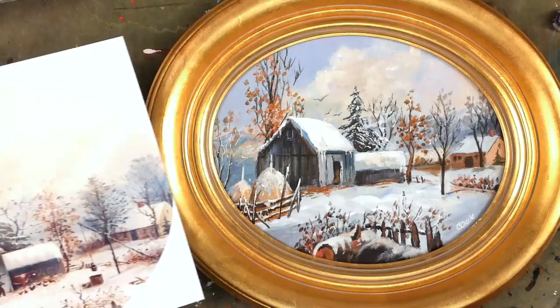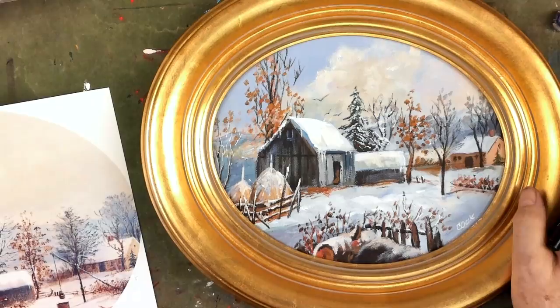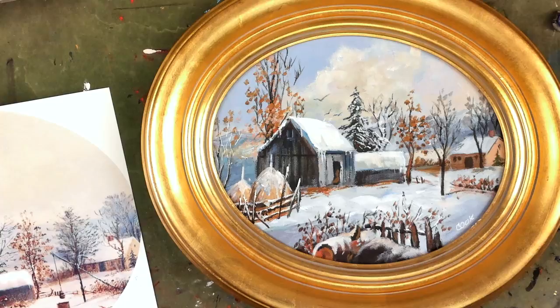Here's our winter barn. And again, if you want to throw in a tiny horse or cow, I guess you can. But I think we got enough stuff in there, and I like our birds kind of flying in the background. And for as small as we made this, I think we did pretty good. I'm going to go ahead and still put my red slash through my name. I always do that like that.